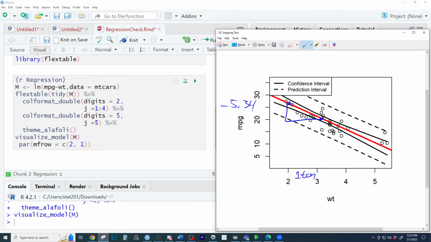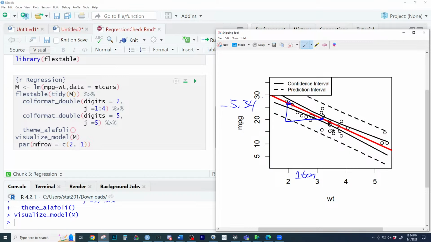These are the things you have to look at and practice and understand about regression. So two cars that differ by 1 ton in their weight would be what? Think about writing a full sentence that makes sense to the reader. What would we say about this? I'll give it another 10, 15 seconds. If you can figure this out, you're really on the right track.